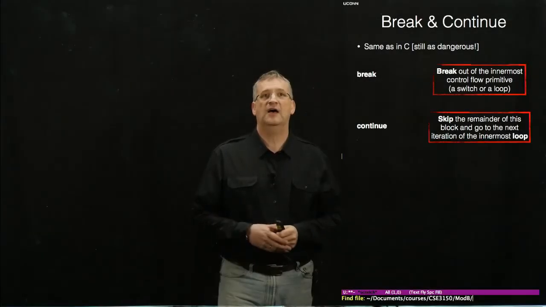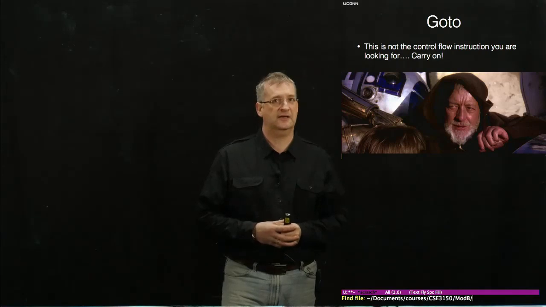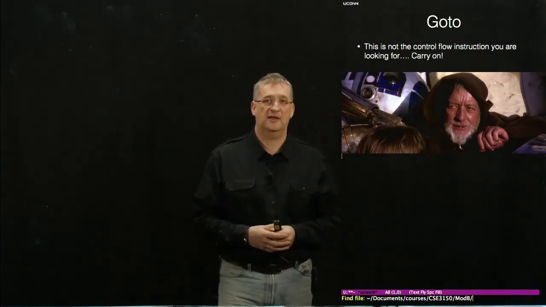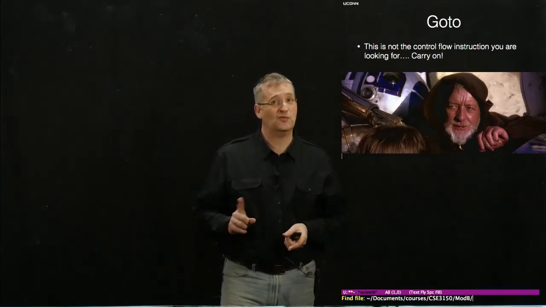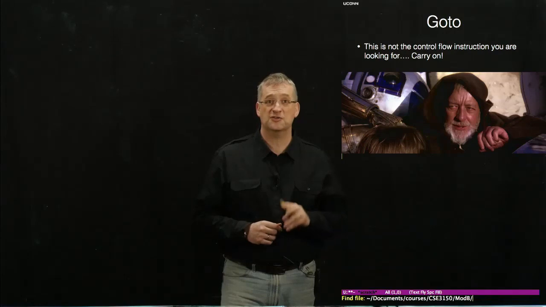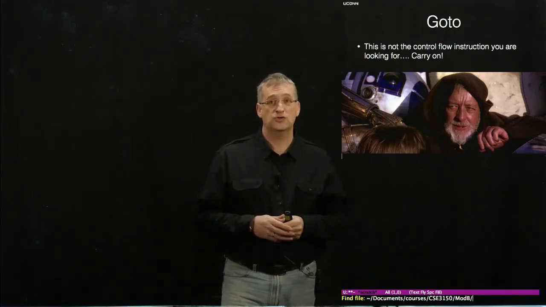Good, so now let's go take a look at the next instruction. And that one is a dangerous one. It's called goto. And in Obi-Wan's own words, this is not the control flow instruction you're looking for, so carry on. There is nothing to see here. Don't use goto. Don't. Just don't. Bad things will happen. Don't use it. It's in the language, but you shouldn't use it.